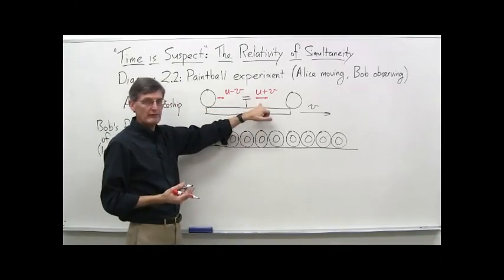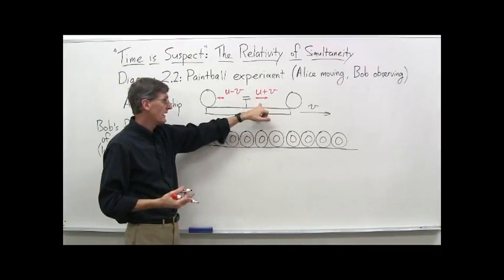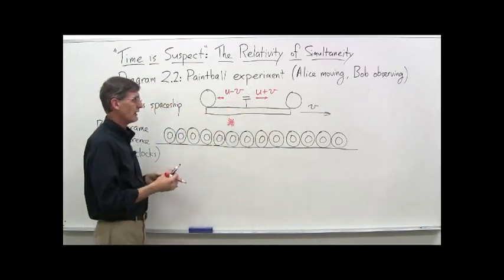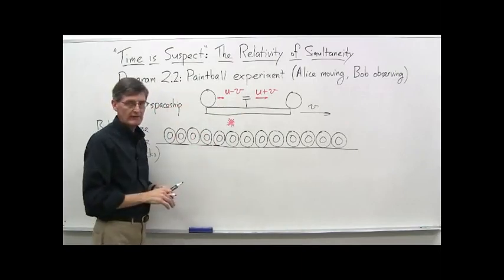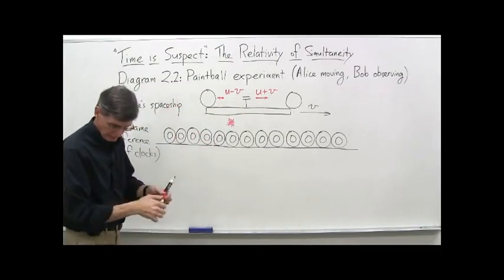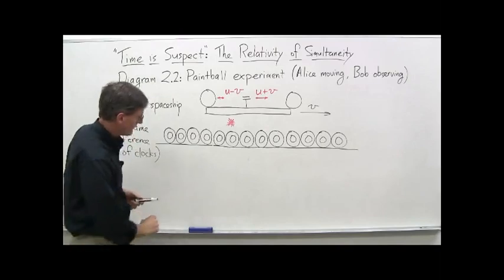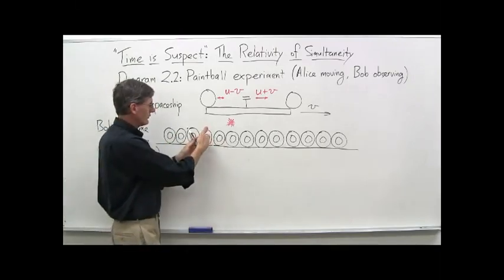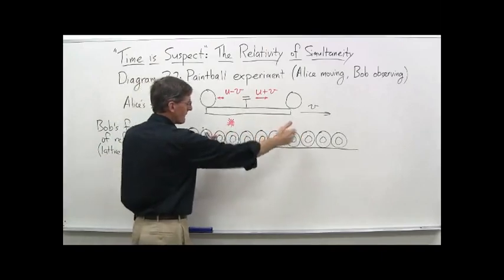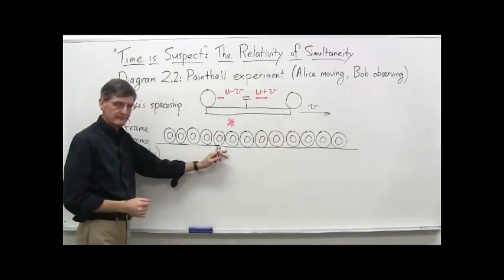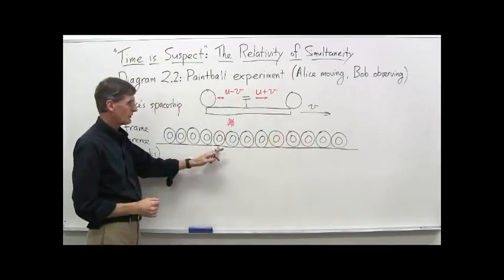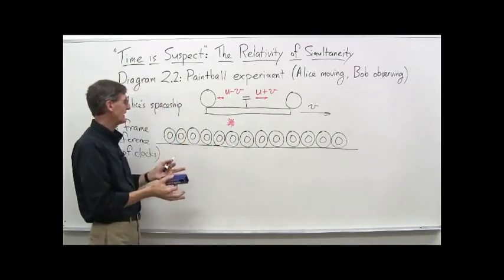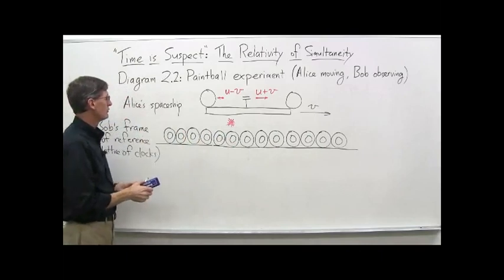So this paintball will actually be traveling more slowly. This paintball will be traveling more quickly. And the end result is it will cancel out, and in our next diagram we'll draw them. They'll hit at exactly the same time there. So let's put this like this. And so you can see it in your own diagram on the handout. In this case, we'll move over one more space in terms of Bob's clocks here, and see something like this. So this is what it looks like in transit. We call this diagram 2.2.